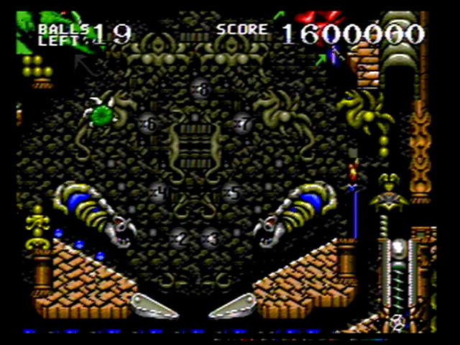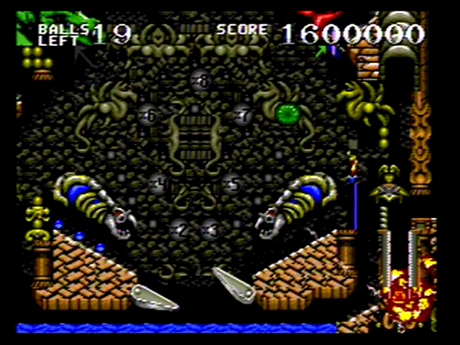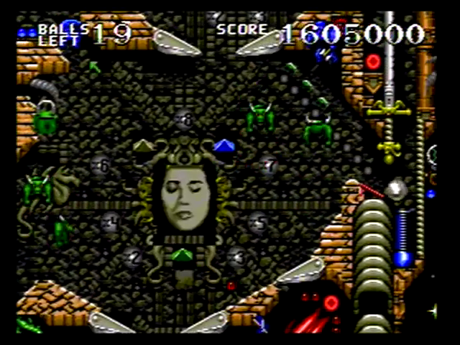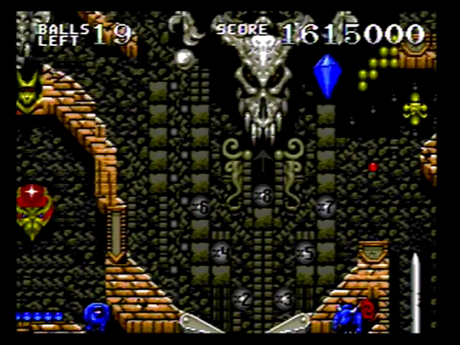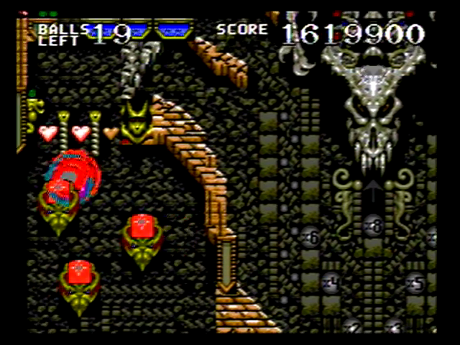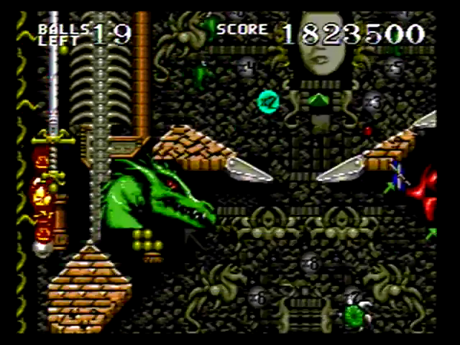But already you can notice that the graphics and the art style aren't as good as the last game. It does have this weird thing when you pull back the plunger, though. And we've got a lady's face on the table again, and a demon dragon skull up at the top. It's got this weird side part of the table which doesn't have any flippers in it, so you just watch the ball bounce around.